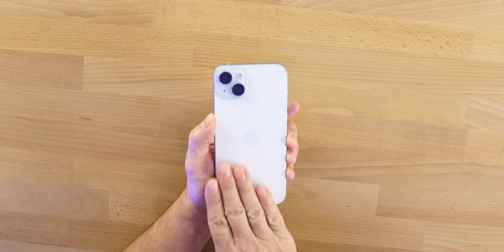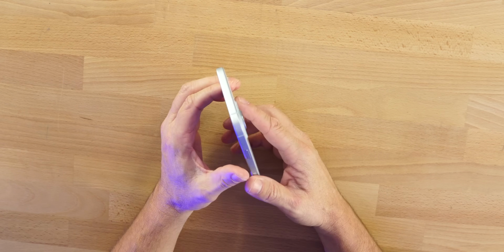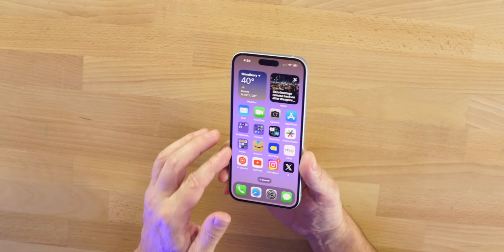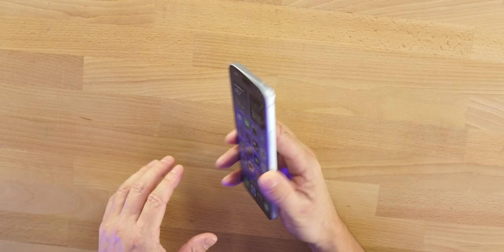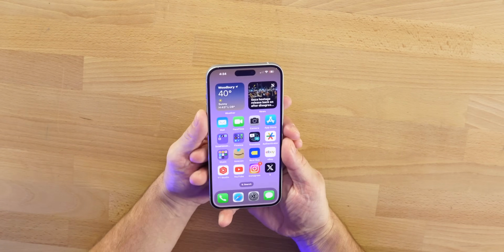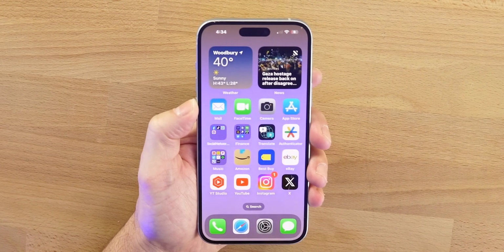When did we get matte devices on some of the lesser end iPhones? Right, the Pro models, we get matte finishes on them all the time. The Plus models in recent years have had just that crappy, glossy fingerprint magnet finish. So I'm happy to see a different look this year. And the rounded edges on here make this device just very comfortable to hold. It still looks the same when we're talking about the squared off edges, but you will notice a huge difference when holding this. The phone is just comfortable to hold.